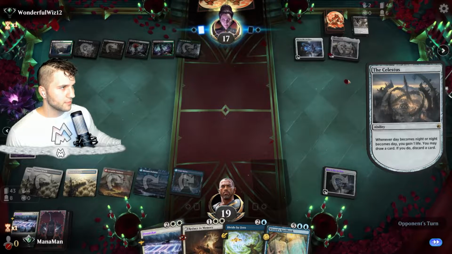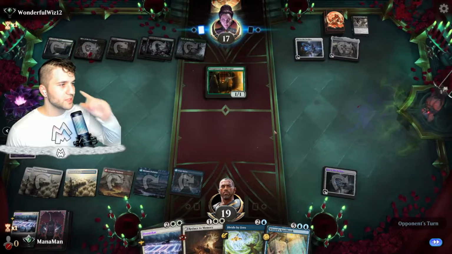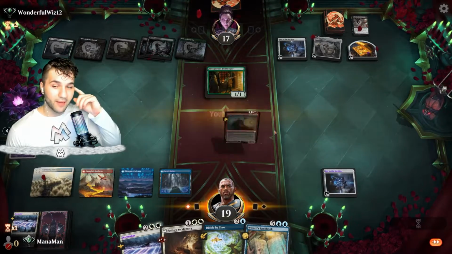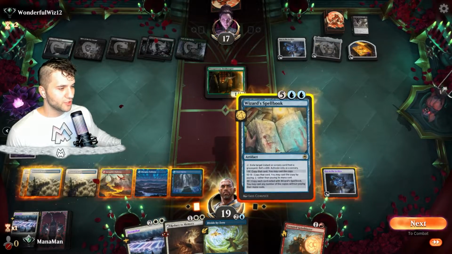Alrighty. Meathook Massacre. It's not going to help you right now. Prosperous Innkeeper. Alright, they got a treasure token. They got a lot of treasure. Not a lot. They got a lot of mana power. I guess technically now it's all treasure, but a lot of mana rockage.